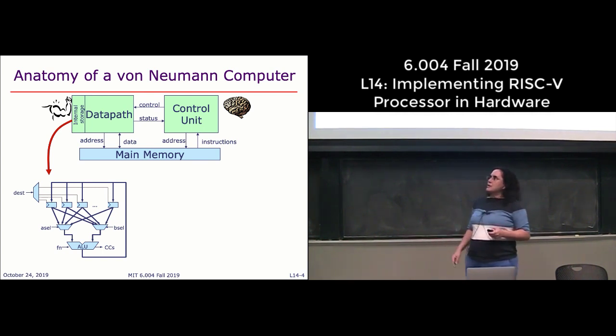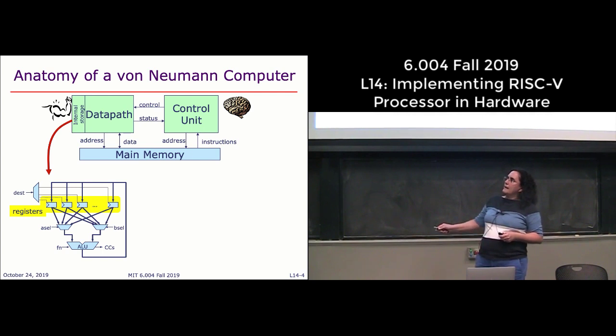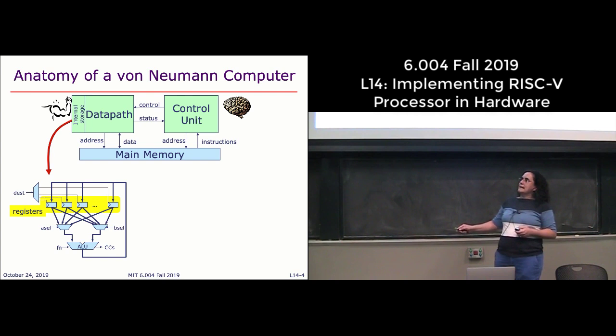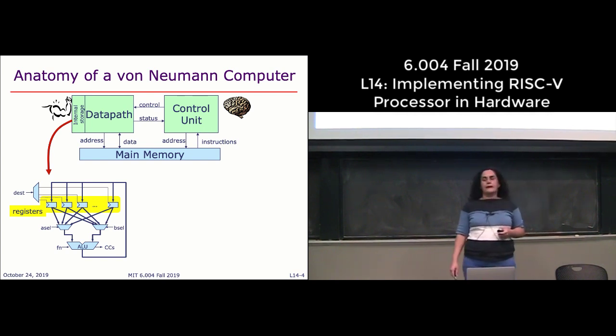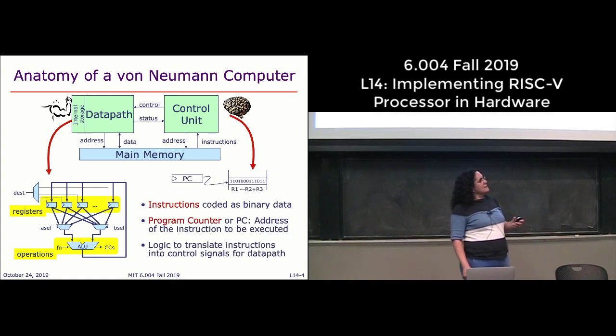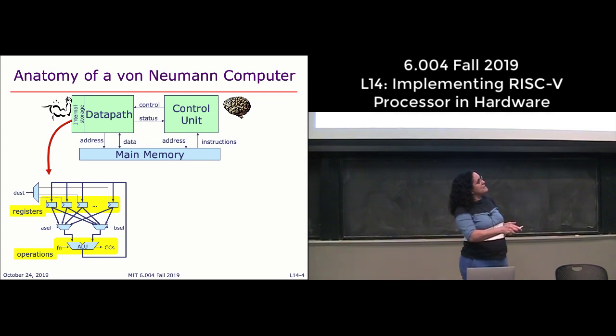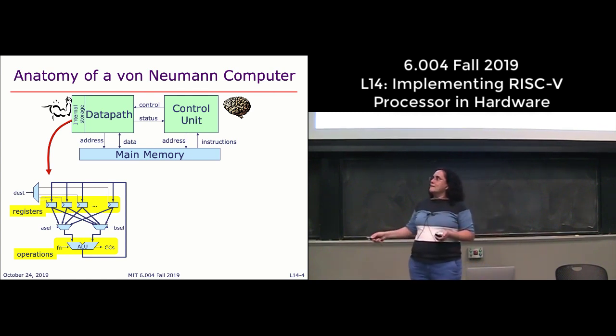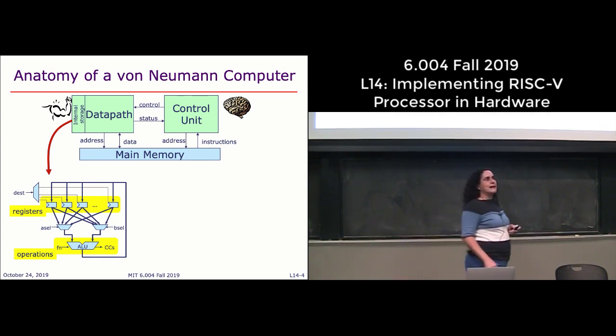And so that's what this picture here is showing us. Here we've got a bunch of registers, and then we've got two muxes, which are selecting our two source operands for our ALU. Then our ALU is going to perform some function that we tell it to perform on those two operands, and the result is going to basically come back up this path. The destination is going to specify which of the registers I want to enable for writing, and then the result is going to go into the register that I enabled.